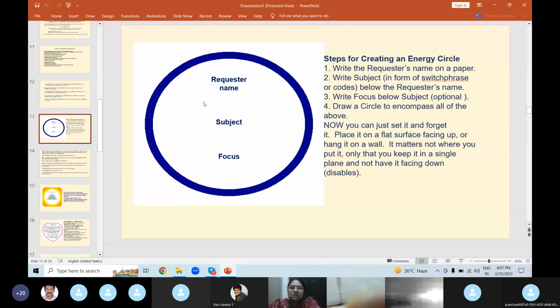in the form of switch words, in the form of chants, symbols, number codes, frequencies, Bach flower remedies, their names, their codes, their vibration rates, and even some pictures can be inserted, such as of flowers or specifically the things which are not easily available for us to use as switch words or their codes, right? Something like, I'll tell you, one is, and what Cat also used is, there is a mushroom. It is highly effective, but we do not get it here. We do not know what vibration rate that mushroom vibrates at. We do not know at what frequency we should set it. So we put a picture of that mushroom inside as the focus for the healing part, right?